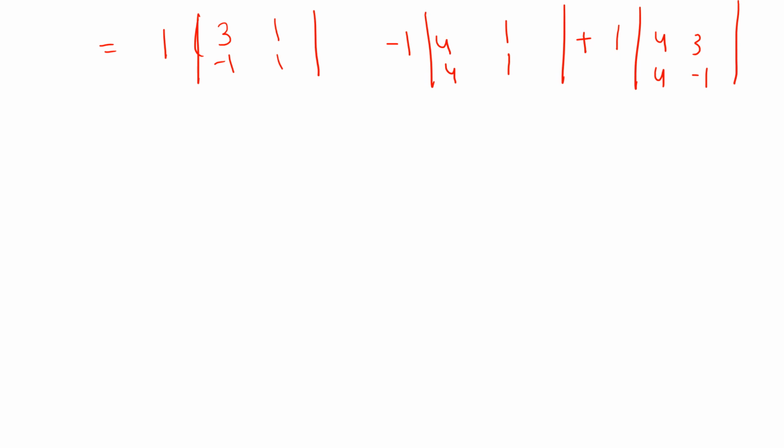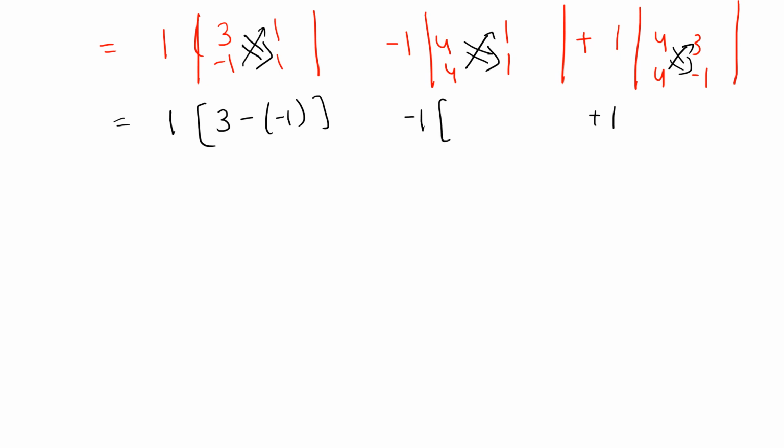So when I open these 2 cross 2 determinants, I first multiply the primary diagonal always, okay, and then I subtract the secondary diagonal. So let's see how we do that. So 1 minus 1 plus 1. So 3 multiplied by 1 is 3 minus of minus 1. Okay. Now I'm putting more brackets because there are various signs involved. Now this one is interesting because 4 multiply with 1 and 4 multiply with 1. Both are 4, and when we subtract it becomes 0. So in the next step this term is going to cancel. Let's see what we get in the last one. 4 with minus 1 is minus 4, and again you subtract 4 3s are 12.